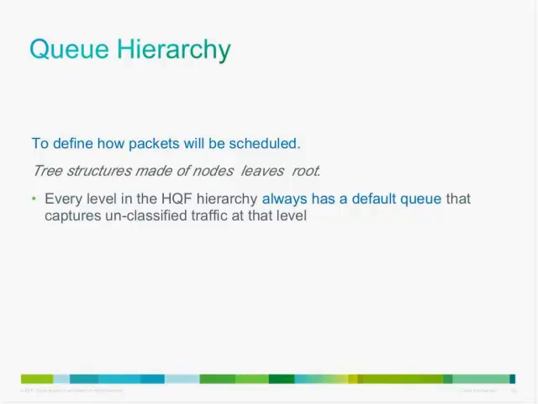With hierarchical HQF, we put these queuing structures into a data structure format, a tree format, with leaves and nodes. The first part is a root, which is the bottleneck for the traffic, and the physical interface is always considered the root node. Leaves are where we can classify the traffic into different classes, and in the nodes we give bandwidth, like minimum bandwidth, maximum bandwidth, and other finer granular details. If the traffic is not classified, it will go through the default class.